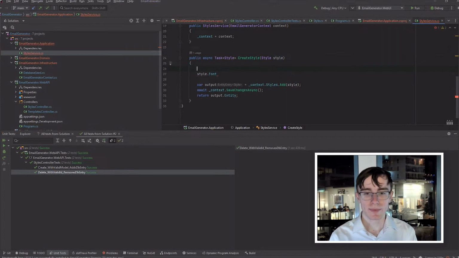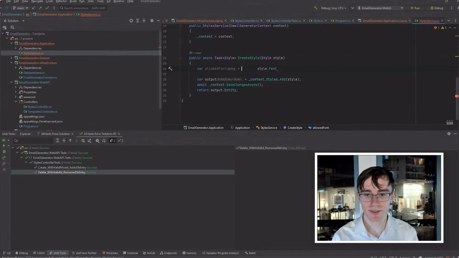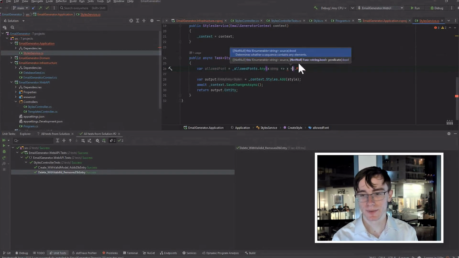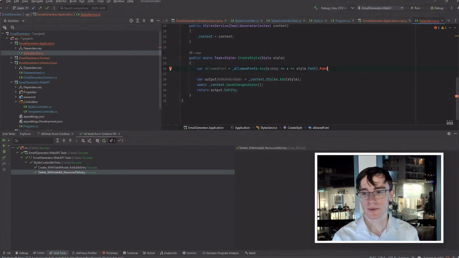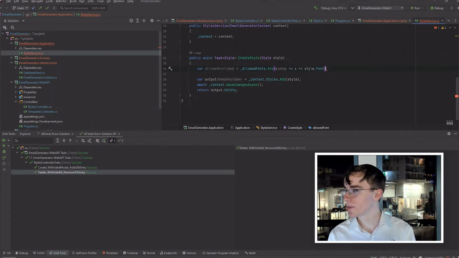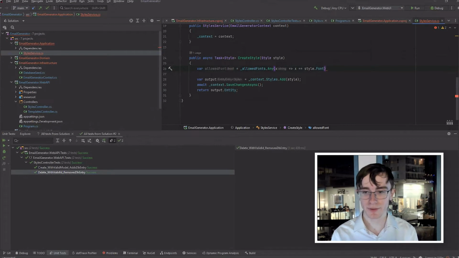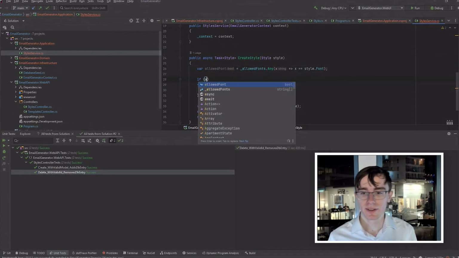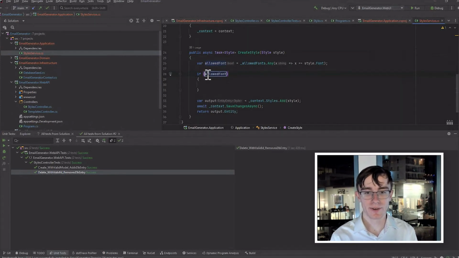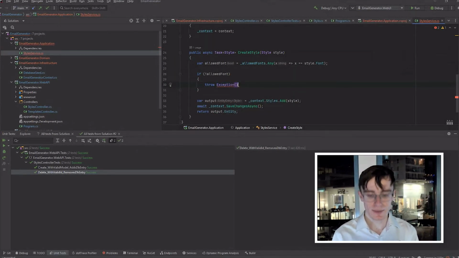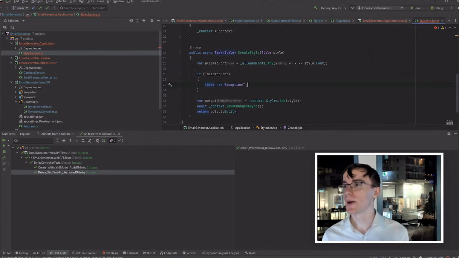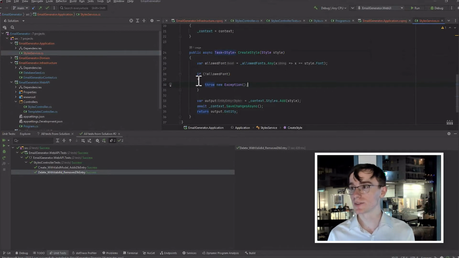So let's just make a variable, for example, and say: in the allowed fonts, are there any where x equals the style font here. And I don't know whether this should be case insensitive. It's not in the PBI, so we'll just leave it as case sensitive. Okay, and then if there is not an allowed font, we can throw some validation exception. For now, we'll just throw an exception. And you might want to make this more valuable and maybe not throw an exception because exceptions are expensive. But again, it's a demo, so let's just throw an exception if it's invalid.